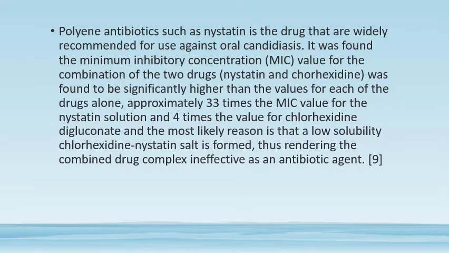It was found that the minimum inhibitory concentration value of the combined drug, that is nystatin and chlorhexidine, increases greatly, approximately 33 times the minimum inhibitory concentration value for the nystatin solution and 4 times the value of chlorhexidine gluconate. What is the reason for this drug-drug interaction? A low solubility chlorhexidine nystatin salt is formed, thus rendering the combined drug complex ineffective as an antibiotic agent.